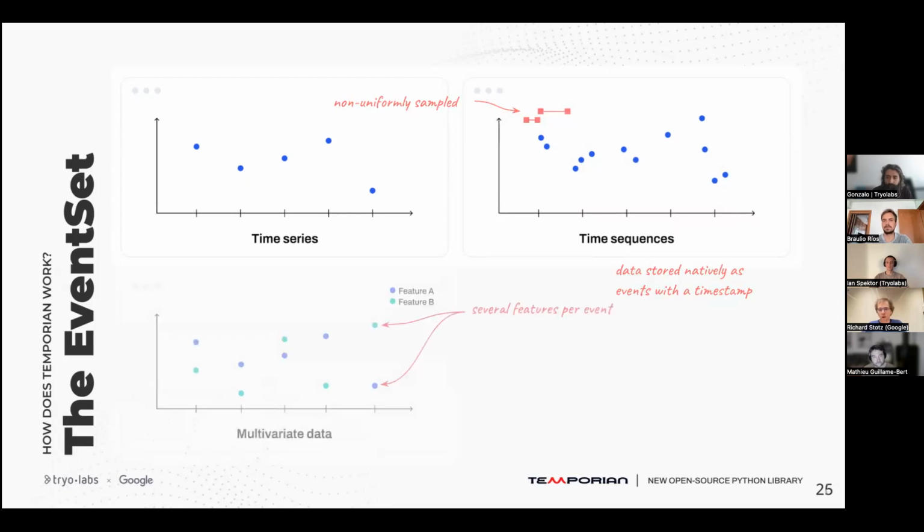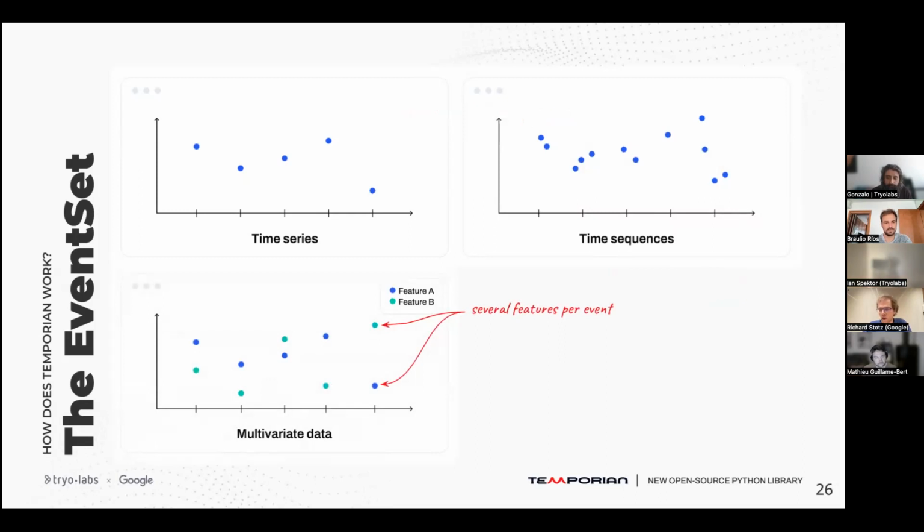Going to more complex data, one can have multiple measurements per event, which we call multivariate data. For example, one might be interested in the dollar value of the daily sales, but maybe also in the category of items that sold the most. Temporian's event set starts to show its power here because it allows us to keep measurements of different types, numerical and categorical, side by side in one data structure.